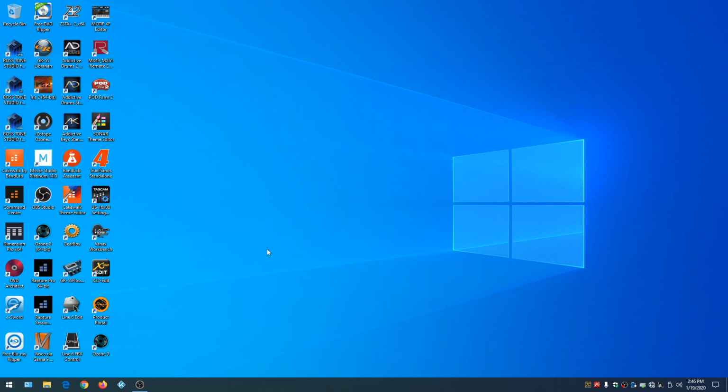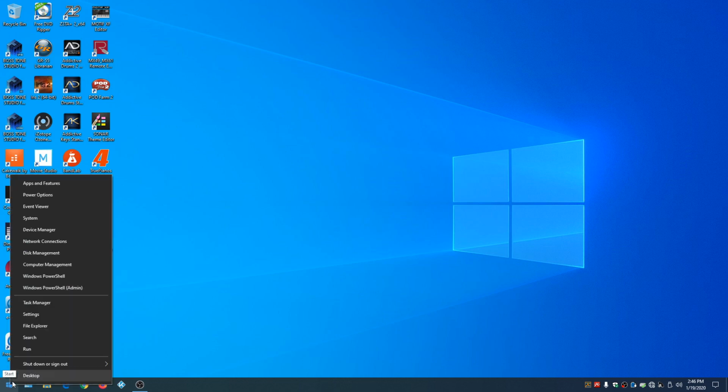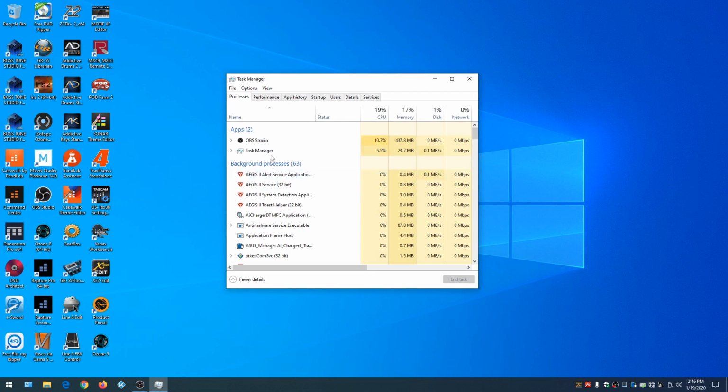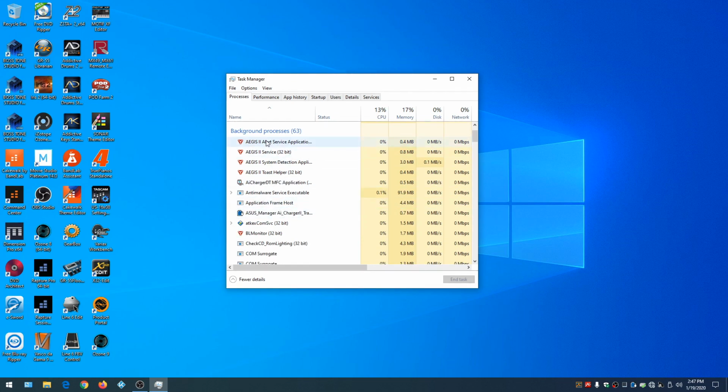So once that's done, the other thing I like to do before I start recording is I like to turn off any program running in the background. And if I'm off the internet, I don't have to worry about certain types of programs. So to do this, all I do is I right-click and I go up to Task Manager. When Task Manager comes up, we can see the ones that are open. These are background processes. There's 63 of them. There's a lot of these things I really don't need. And you just right-click and end task.